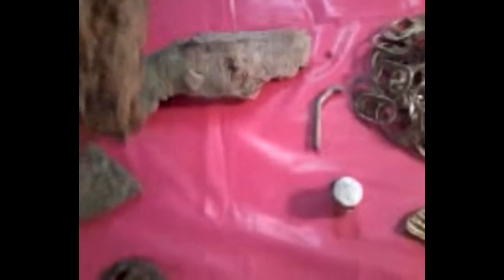And might as well just start off at the rust and piece section. Just that, again, big rusted pieces. They come in handy for something like weights, you know, puppies in your pocket. This one actually looks like a clamp now that I look at it a little bit better. Looks like one of those U-clamps. You got the square over here, the square screw that goes in and then clamps onto there. So that is actually a clamp. This is kind of neat. I don't know what it is, but it just looks cool.